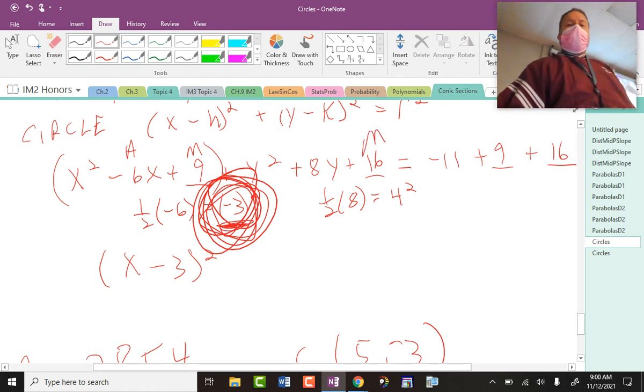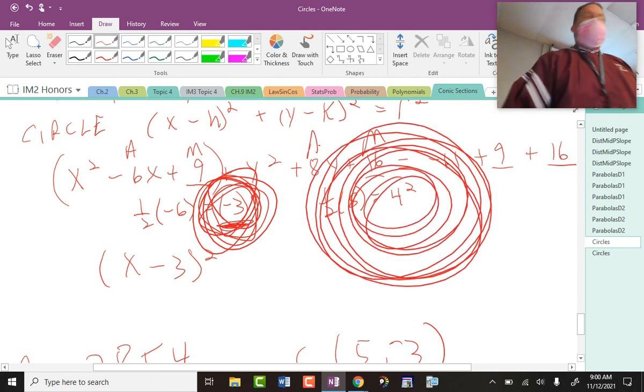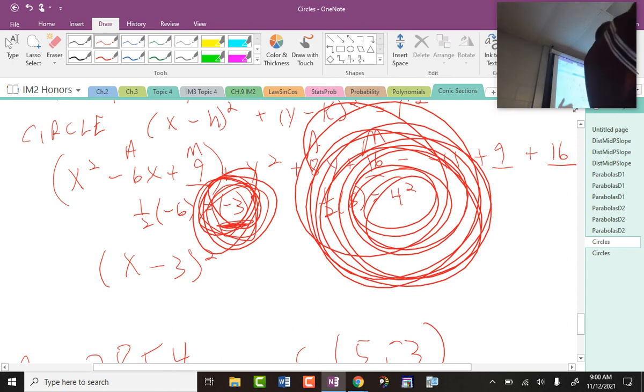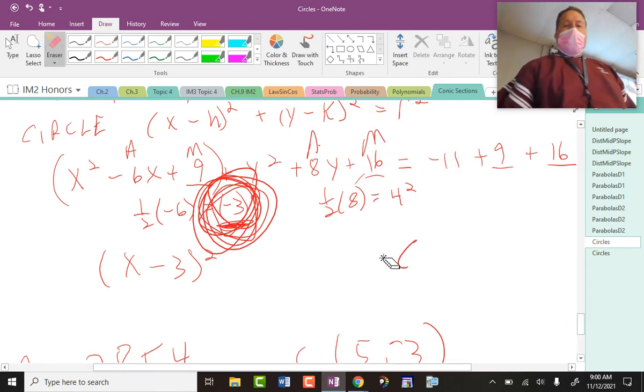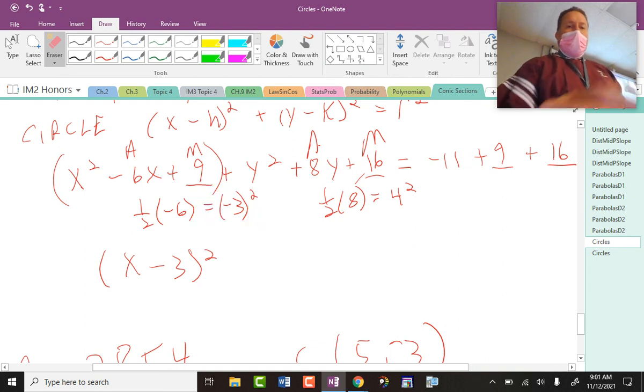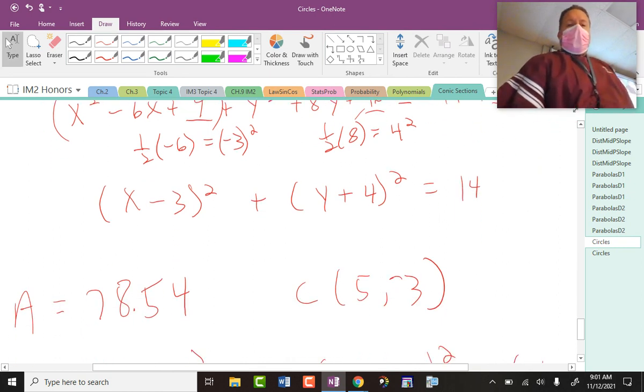What multiplies to 16 and adds to 8? 3, 2, 1. What's the answer? 4. All right? That's the whole point of this. Hope you really saw that I focused on that pretty much. All right, so plus y plus 4 times y plus 4, which is y plus 4 squared. And then this is negative 2, so this is just 14 over here.